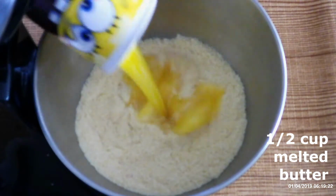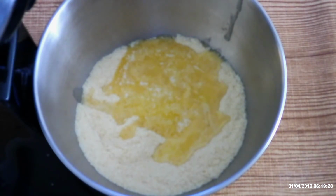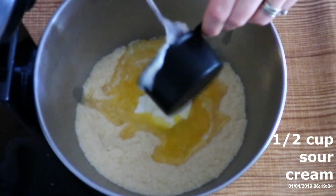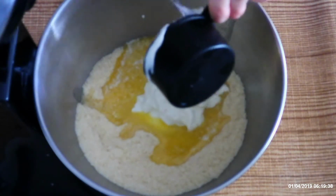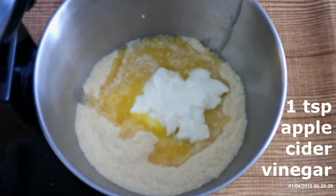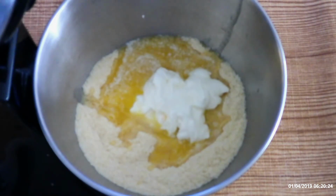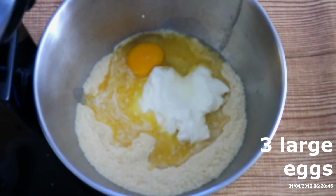Add 1/2 cup of butter that's been melted and cooled. Make sure it is completely cool before you add it. Then add 1/2 cup of sour cream. Make sure the sour cream is room temperature. It helps them to mix in a lot smoother when it's room temperature. 1 teaspoon apple cider vinegar. 3 large room temperature eggs. Again, make sure these are room temperature.